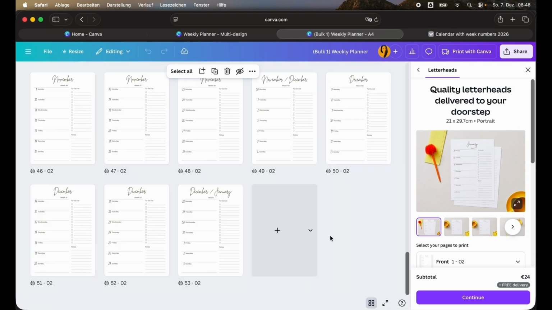So it just took a couple of minutes to set up the table, and then you could just do it with bulk creation, and you don't have to do it manually to copy each design and then add in the days and the month, the name, and so on. So it's a way shorter process to do it that way. And with the data you have now, you can do it with any other design as well, because you can just connect the data to the fields in another design, and then have another dated weekly planner in just seconds or minutes. It's quite handy, I think.